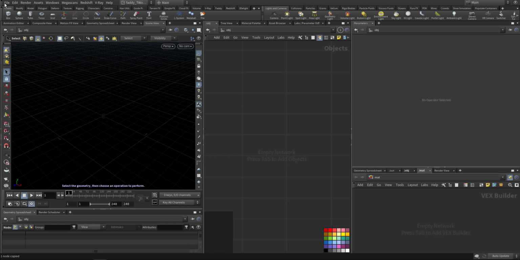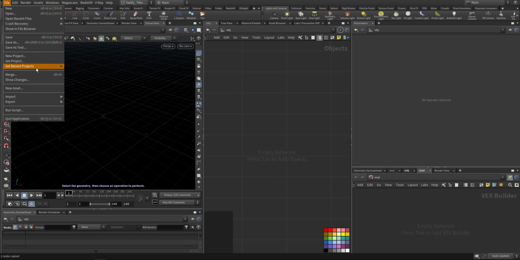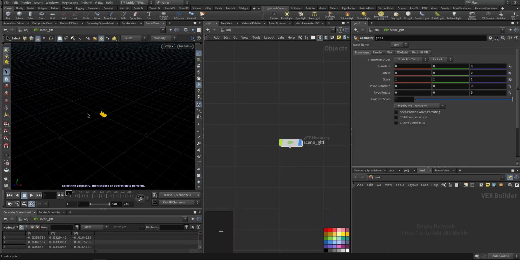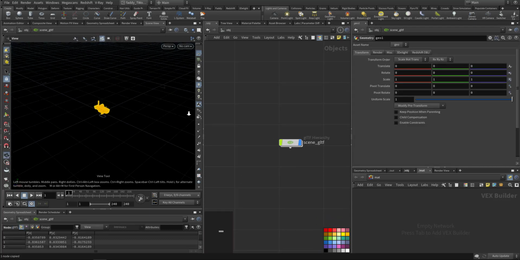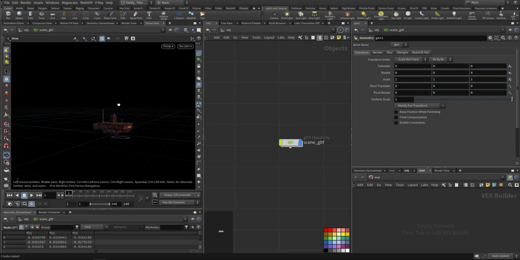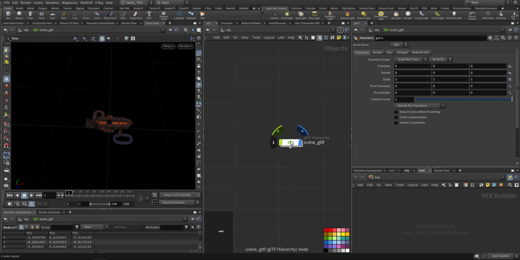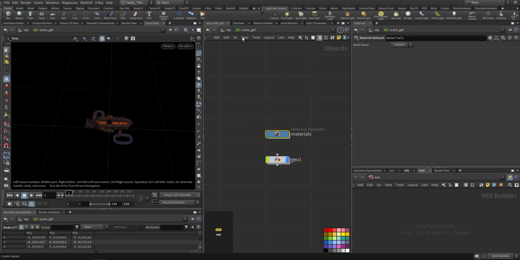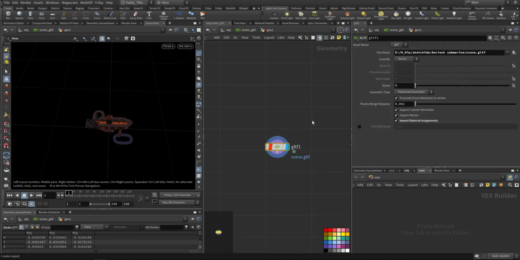This is how we will set up the scene. I'll import the native scene. This is the submarine import, and here it is, very tiny, it's very small. Okay, let's go inside. This is the material. Okay, and this is the geo.